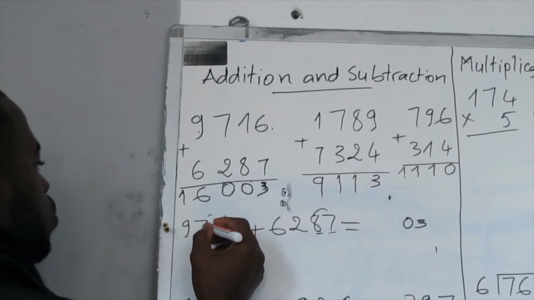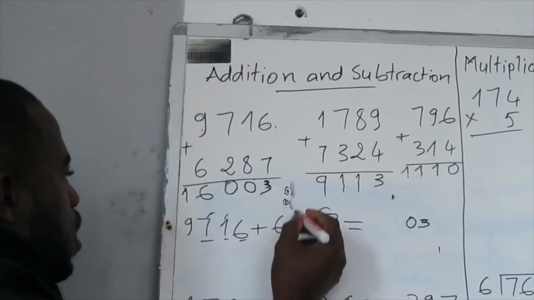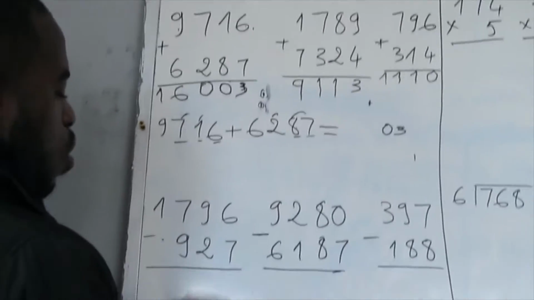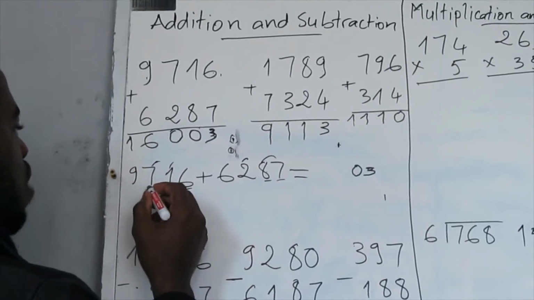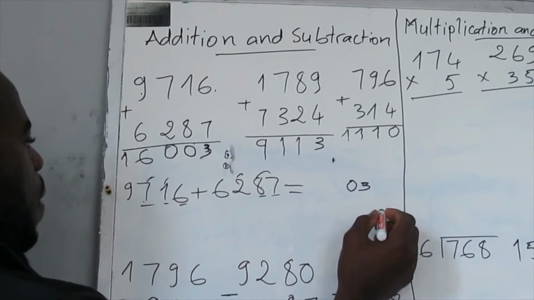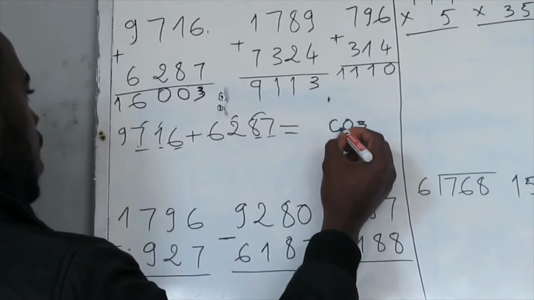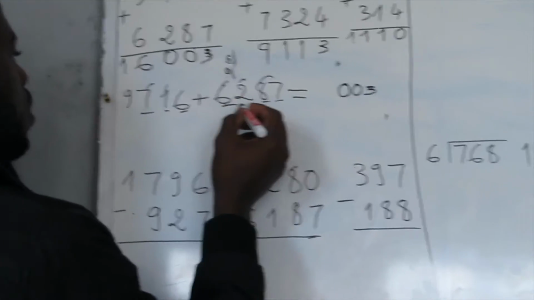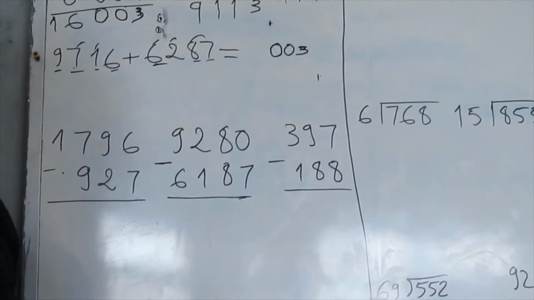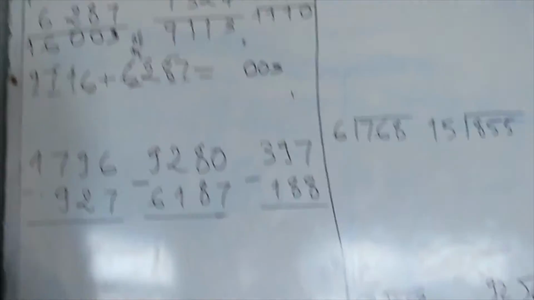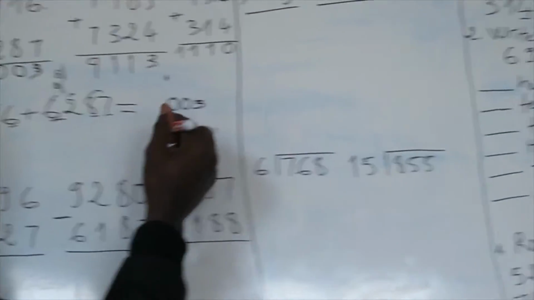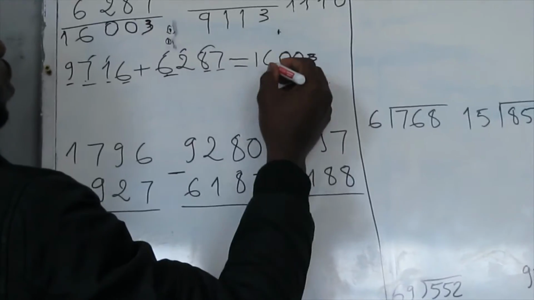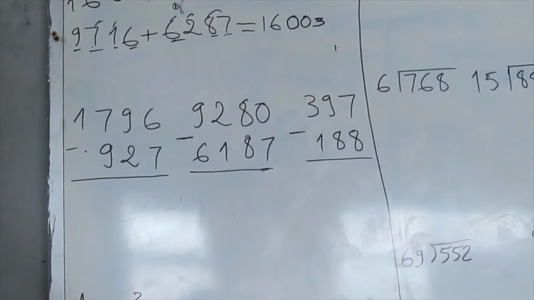The next digit here is what? The next one is this one. And here the next one is this one now, according to the position. So 7 plus 2 equal to 9, plus the carry 1, 10. Again, you carry 1. Now you go to the last one. After this one is this and this one. 9 plus 6 equal to 15. Plus the carry 1 equal to what? Equal to 16. It is the same way.